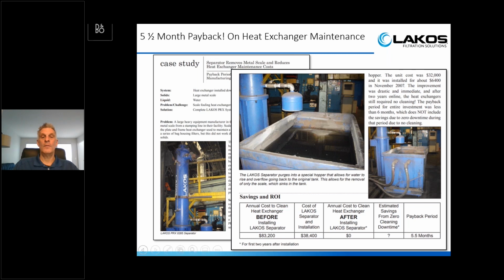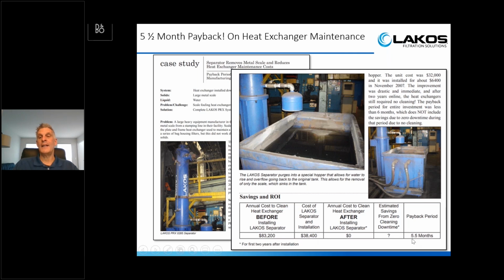So we did a quick ROI with the customer, and we showed that this was their cost before installing a LAKOS separator. It was running them roughly $83,000 a year in maintenance and labor cost to clean the heat exchangers. And then they took into consideration the cost of a new LAKOS system to prevent the scale getting to the heat exchanger, which was about $38,400.